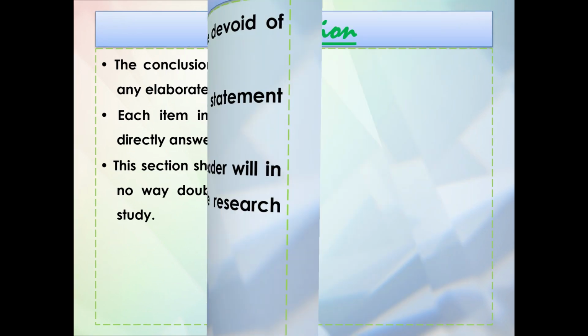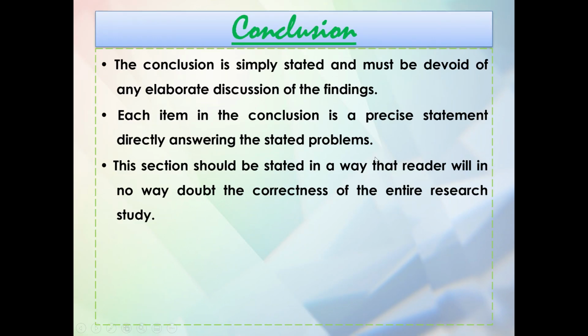So, you go back to your SOP, you go back to your data analysis and interpretation for your conclusion. So, align siya dapat. So, dapat simply stated lang din yung ating conclusion. Actually, yung buong chapter 5, straight to the point tayo. Straightforward, direct tayo sa mga statements natin. Okay? It must be devoid of any elaborate discussion. So sa conclusion, wala ka na i-discuss dyan actually. Okay? So, straight to the point lang tayo. Wala ka ng further discussion na magaganap. So, kung ano lang yung pwede mong i-conclude as a researcher, yun lang yung gagawin mo.